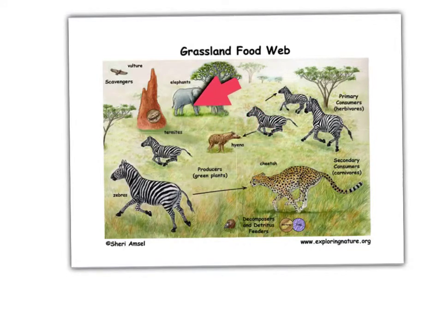Over here we have the tree giving energy to the elephant, hence the energy diagram showing that way. So one more time, when we look at these, we have our primary producers, which are our green plants. We have our zebras, which are our primary consumers, our herbivores, being eaten by our cheetahs, which are secondary consumers or our carnivores. We also have decomposers and detritivores on the bottom here, and our primary consumers, like I said, are herbivores. So if we look at this example here, producers, first level, giving energy to our zebras, which are our primary consumers. That energy is going to the cheetah, which is our secondary consumer.